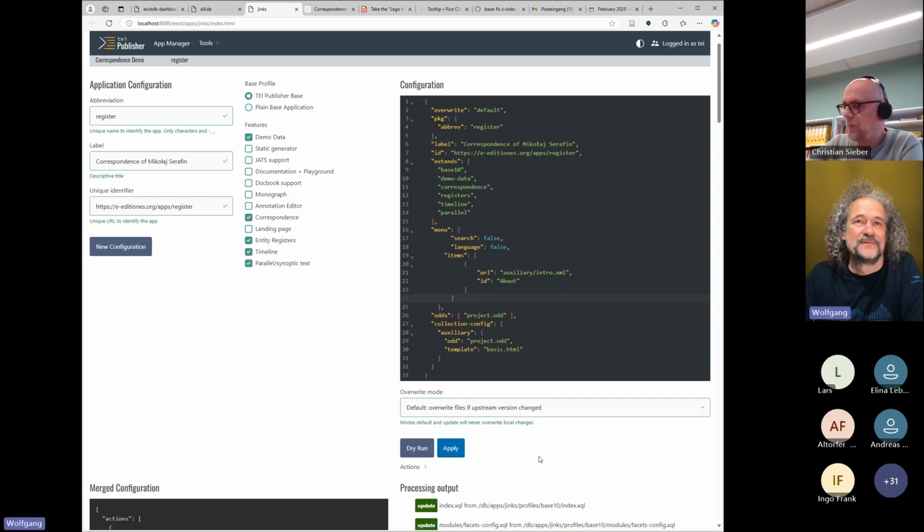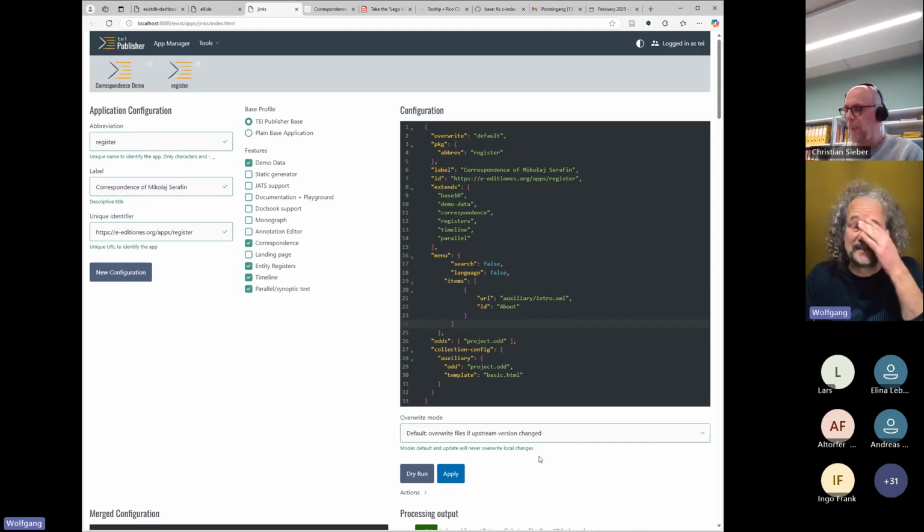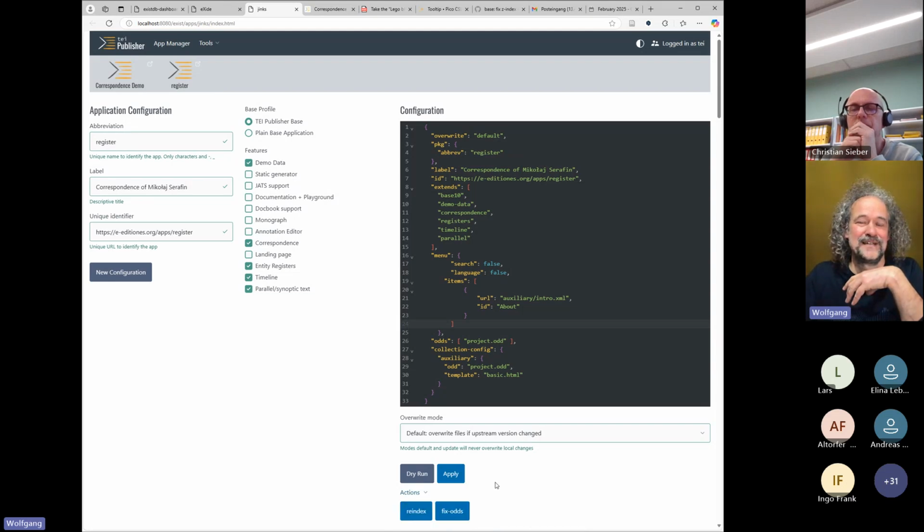Okay, now there's one important additional step because I added an ODD. And as those who are familiar with TEI Publisher will already know, if you just add an ODD, you also need to regenerate the compiled XQuery code, which does the actual transformation. So we need to do that. And here I added an action. So every profile can come with actions.